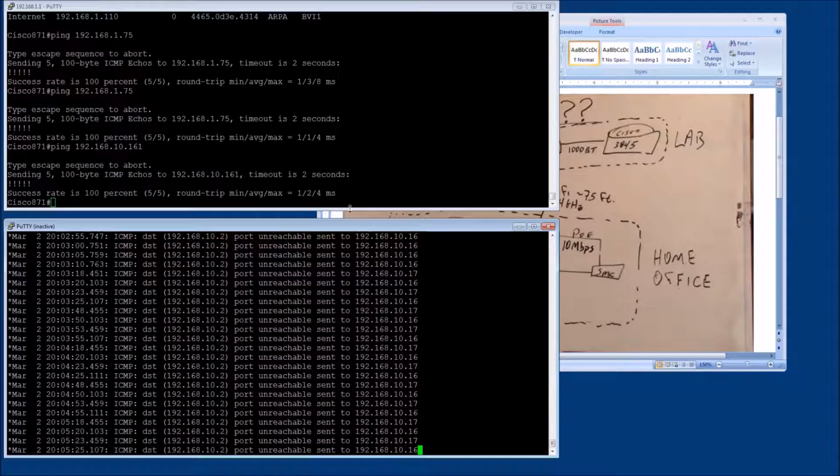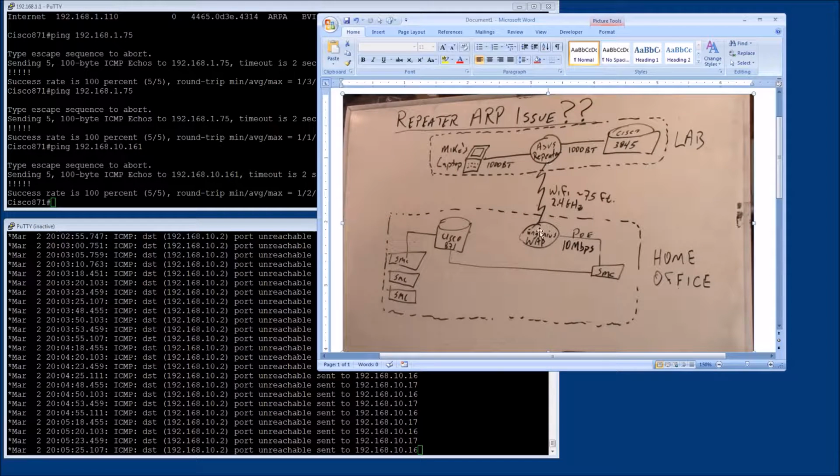So if I had to put a real Ethernet link, instead of a WAP, it would be a true wireless Ethernet link across here, and that wouldn't even have any WAP functionality, and it would be basically a virtual cable between the home office and the lab, and then it would plug into the WAPs and everything, and that would probably behave a lot better. This setup was just a low budget thing, and you get what you pay for.